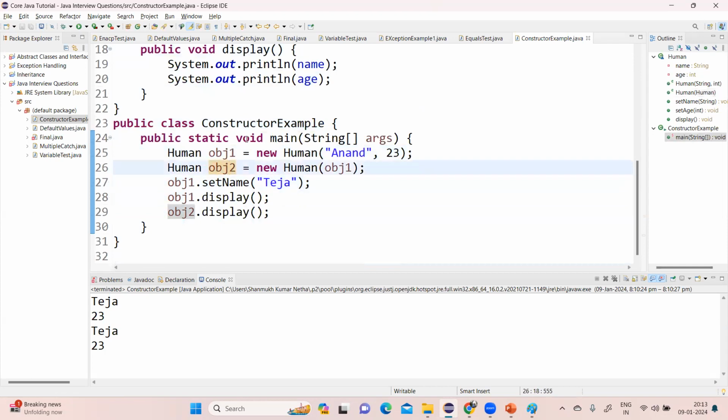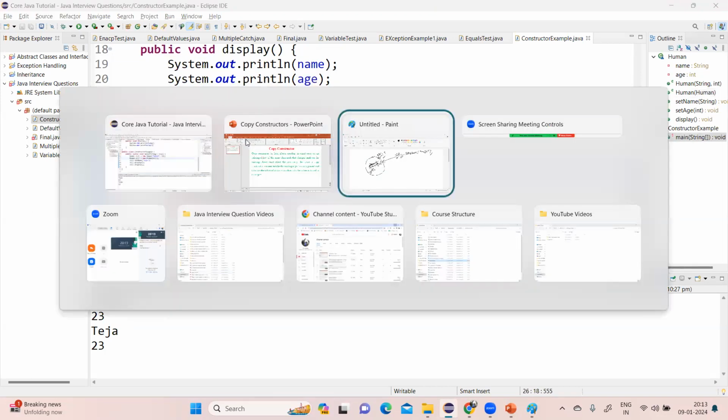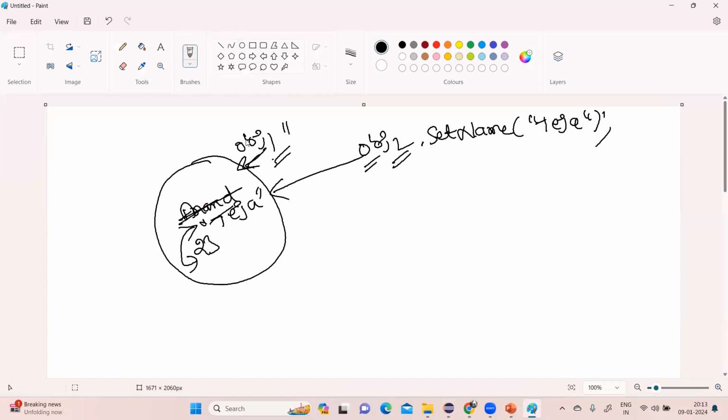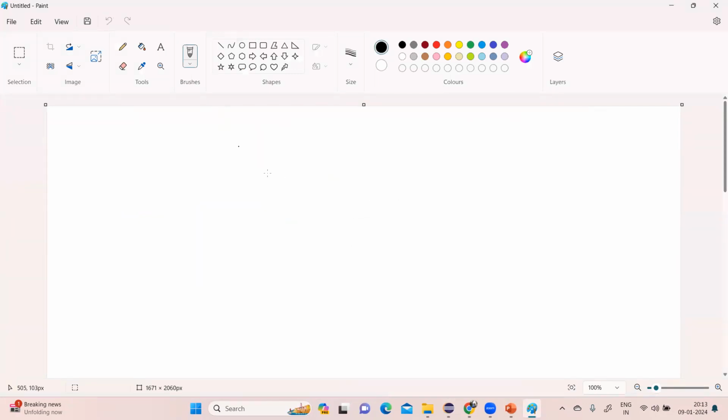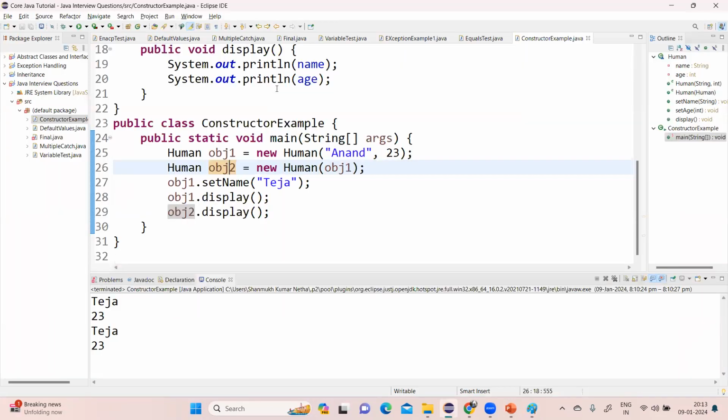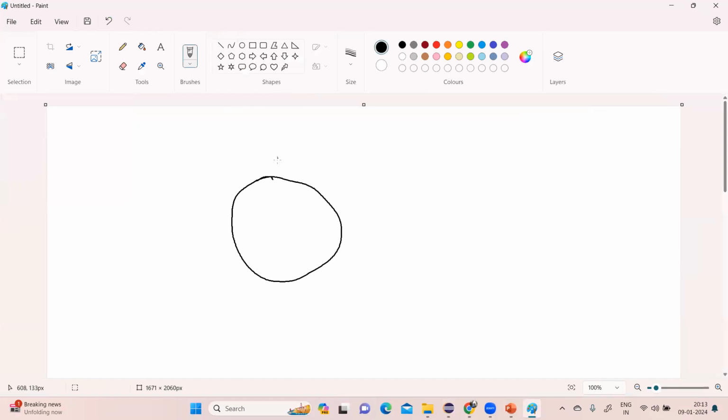Now what happened in the memory location? At line number 25, obj1 is created with Anand and 23.